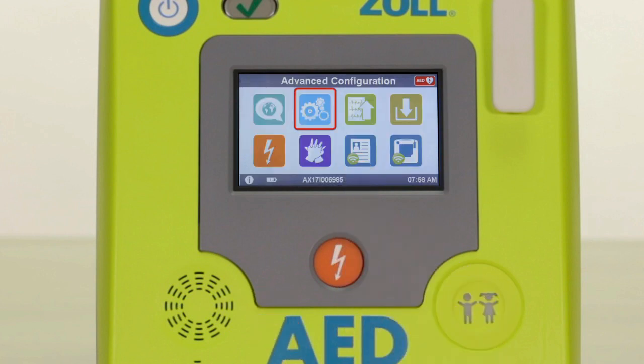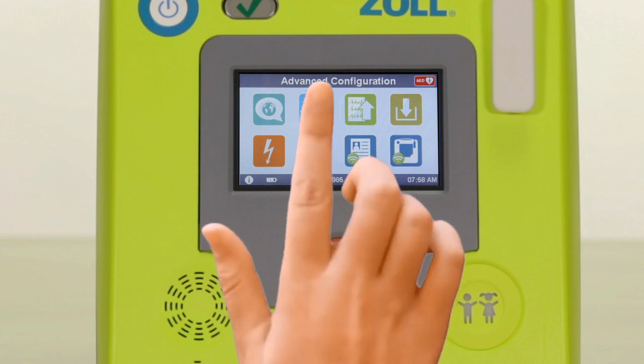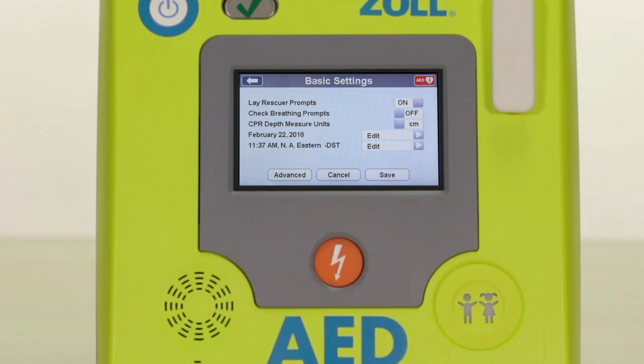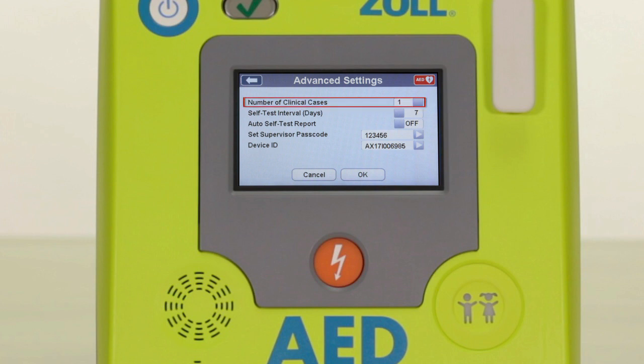The blue gear icon is similar to the item that appeared on the previous basic configuration screen. However, when you open this settings screen, you will notice there are advanced configuration settings that can now be accessed at the bottom left of the screen. In this screen, you can select the number of clinical case files you want the AED 3 to store, how frequently you would like automatic self-tests done, whether you want to transmit these self-test reports to your program management platform over Wi-Fi, if you would like to change your password, and how you want the AED to be identified in case review or code review. Make your desired changes and select Save.